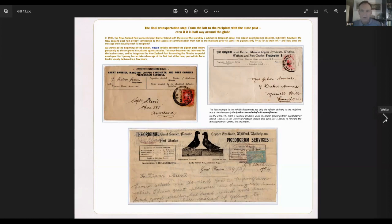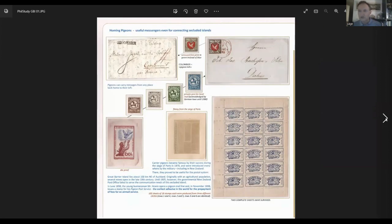These are my proposals for how to make a one-frame exhibit successful with these three key factors. And in the very end, just 2 minutes, but I know people always, when I say something, expect something thematic from me as well. So I will show you how to deal with the same in thematic philately. In thematic philately, this can of course also be an important aspect of an exhibit, here in this case of birds in Australasia, so say in Australia, New Zealand, and on the Pacific Islands.